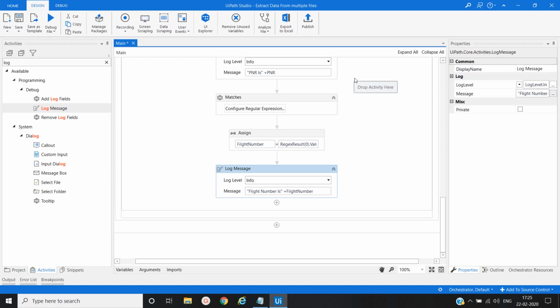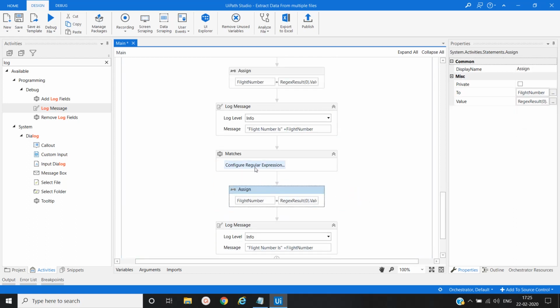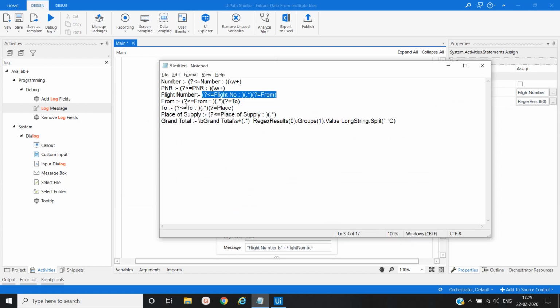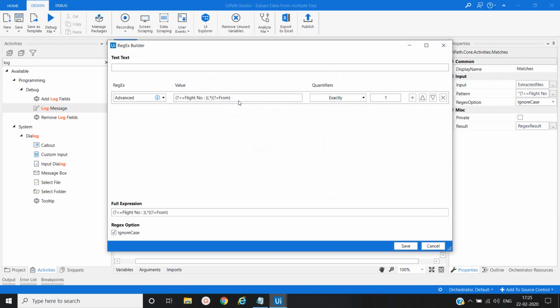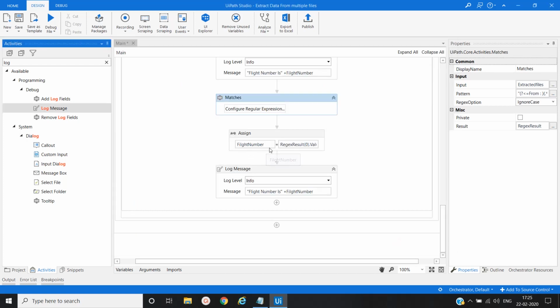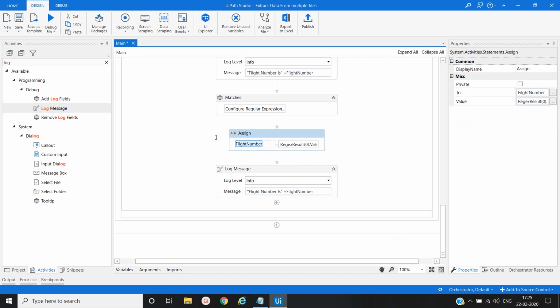So another would be from and to. So for from, I have a regular expression here. Control K, from.